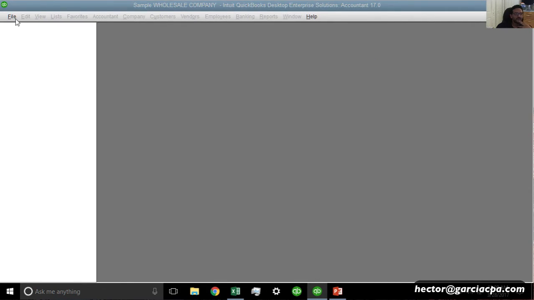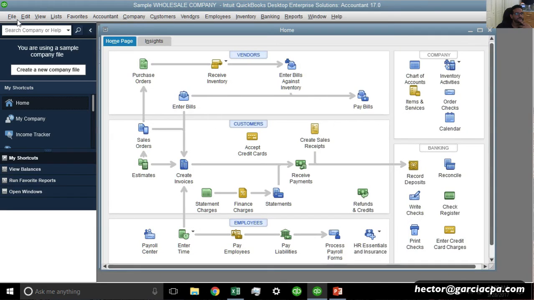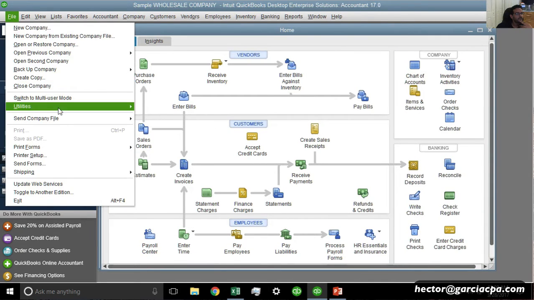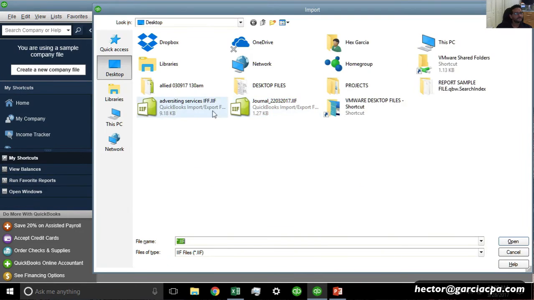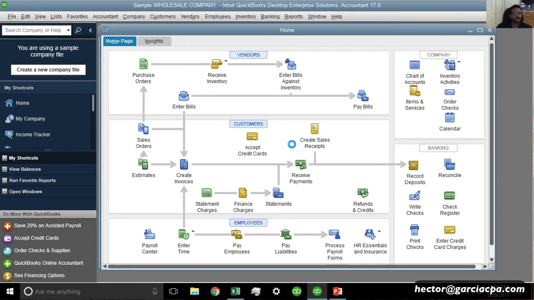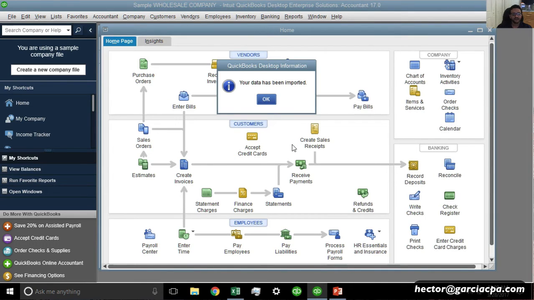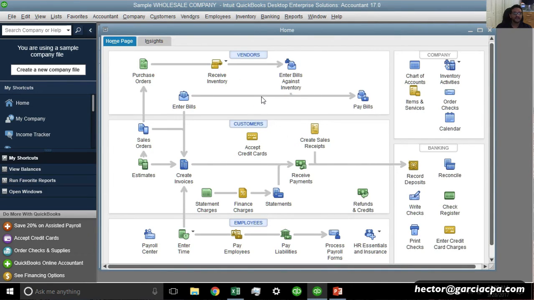Okay, so I'm going to go into the File menu, Utilities, Import, IIF file. Select the IIF file I just exported from the other file. This is going to bring in the chart of accounts. So now whatever accounts I had on that side will now be merged with the accounts on this side. And you have to do that, trust me.